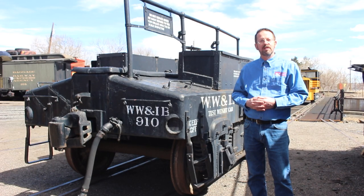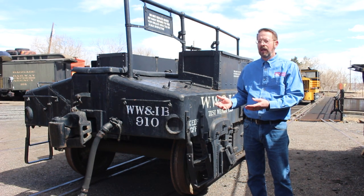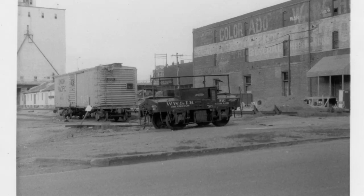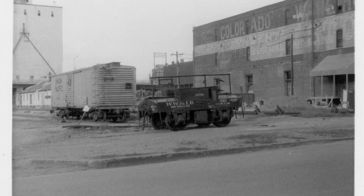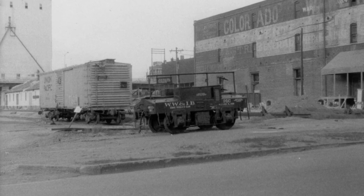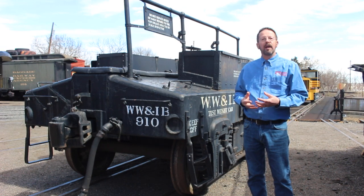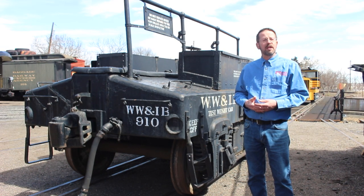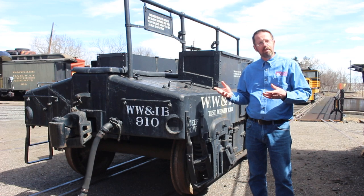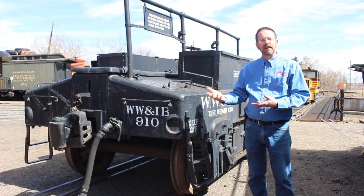Let's start with the scale itself, because railroads and all kinds of other industrial installations are gonna have to have a scale nearby so that the railroad cars coming from those origin points can be weighed and then sent off to their destinations. Many different grain elevators and industrial sites, if they shipped a lot of cars, or of course many railroad yards, would have to have a scale installed. And there was an entire switching crew devoted to shoving freight cars across that scale, one at a time, to weigh them, to find out what is the weight of this car so that we can bill it.